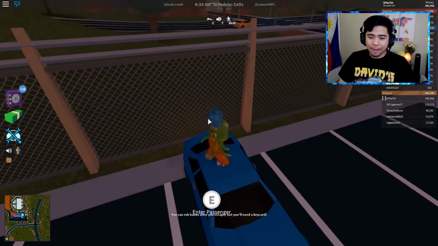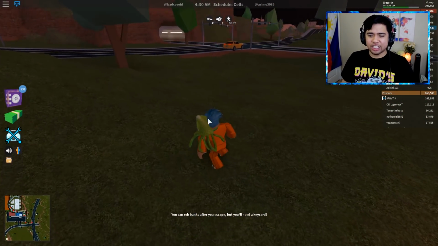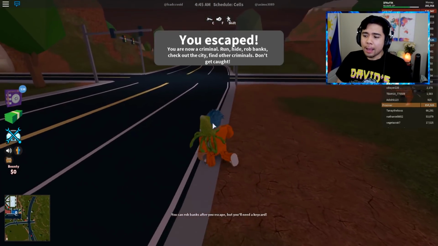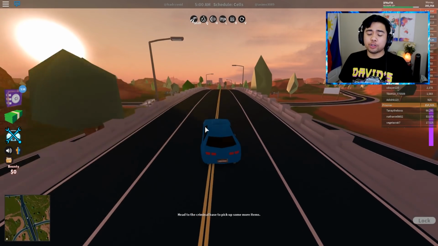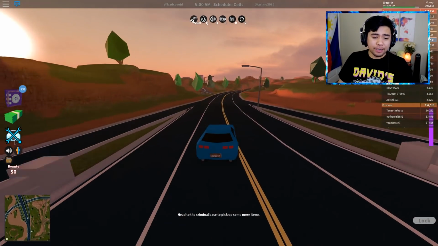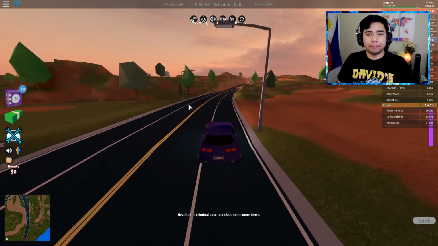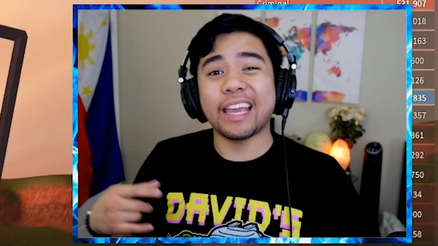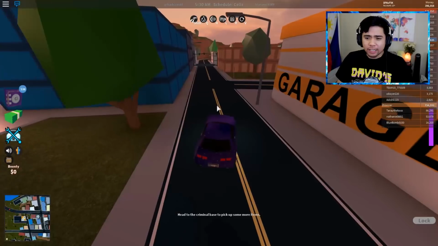But here we go. It is time to escape this prison. And as you guys can see, just like that, we are the number 3 criminal inside of this jailbreak server. And since we are going to be focusing on the jewelry store robbery for today's video, we don't really need a key card. So what I am going to be doing is making my way on over to the prisoner base, changing out of this ugly orange jumpsuit, grabbing some weapons, and making my way on over to the jewelry store. And I'm almost positive it is open because there's only a few amount of criminals on this server. So here we go, boys and girls.